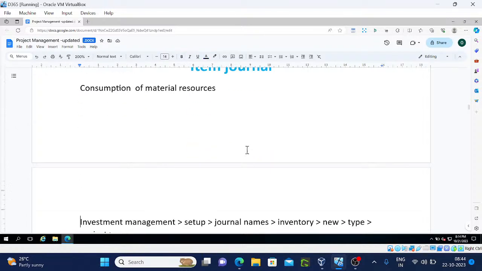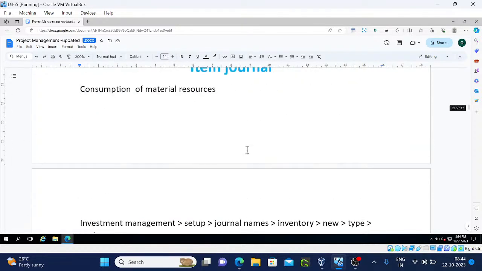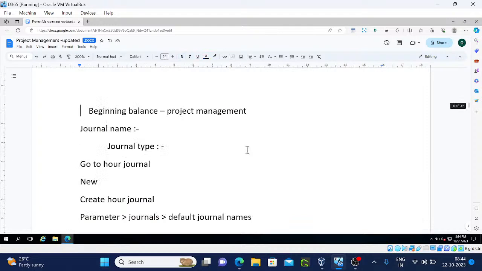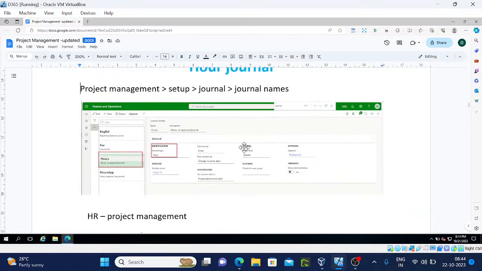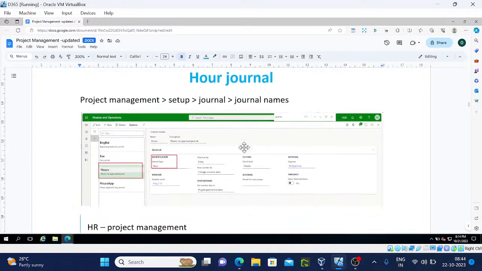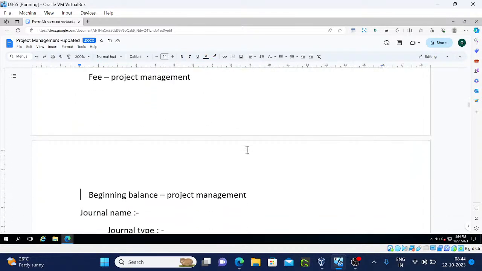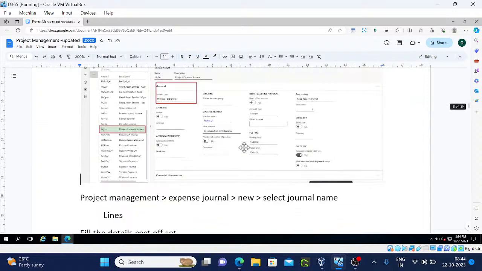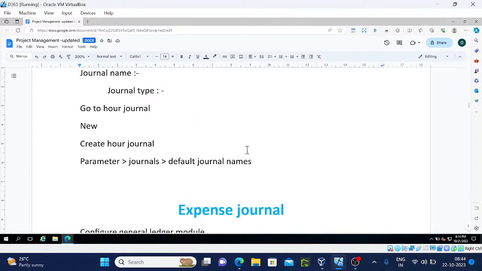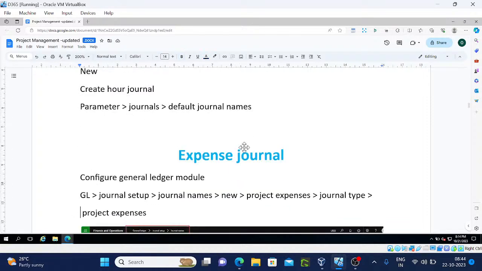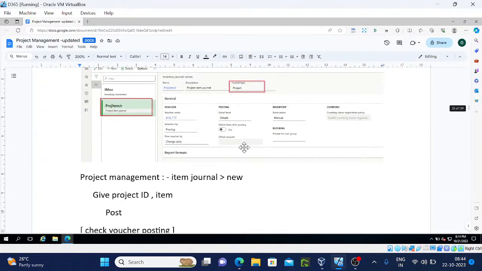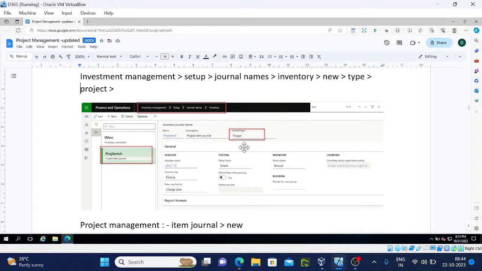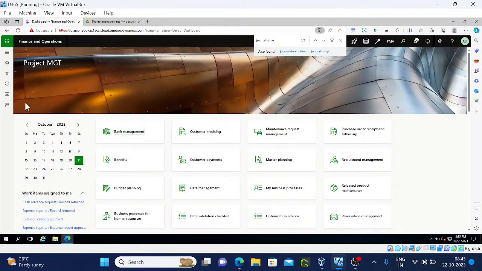So item journal, let me explain a few other points here. Our journal is basically used for posting the hours, time spent for that particular project. Then item journal will be created from the inventory management module.